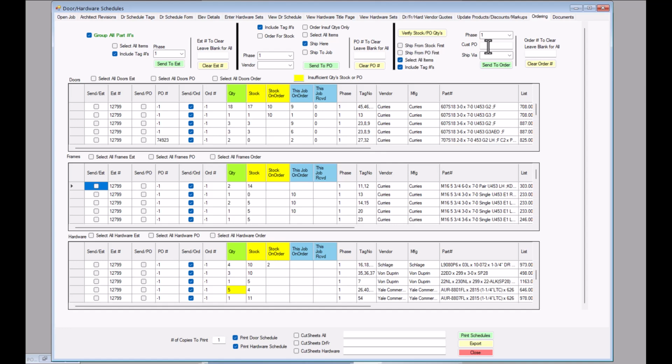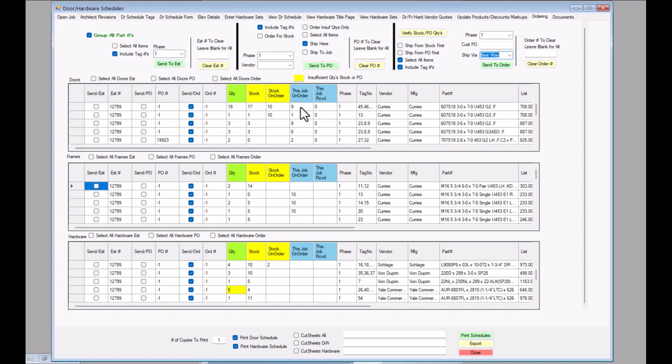Another thing you can do is if this customer requires a purchase order, you can go ahead and enter the purchase order number here, and how you want these to ship. If they're going to ship best way, if they're going to go out on your truck, if they're going to be customer pickup right here. So however they're going to ship, you can make the selection now. I'll just select best way. Let's see, anything else I need to point out here?